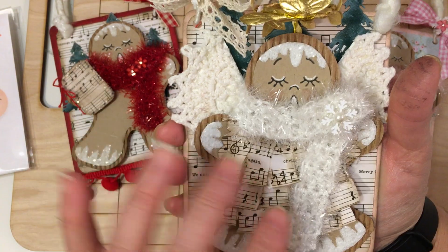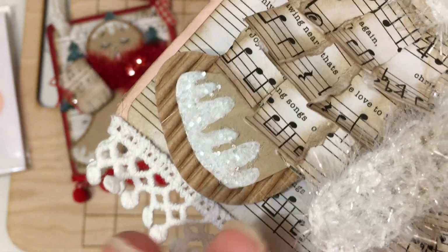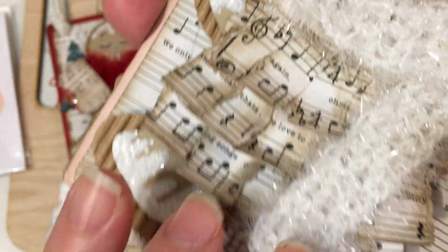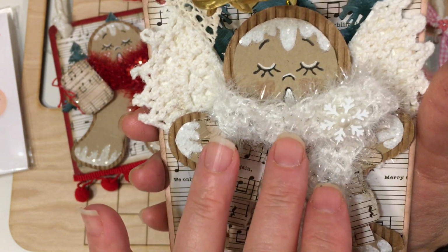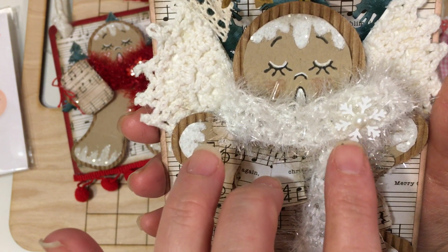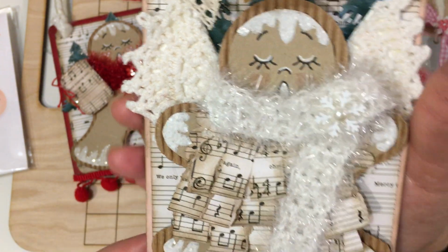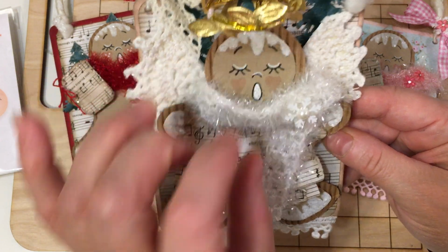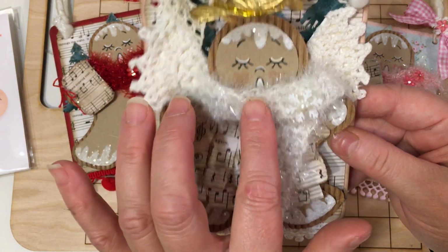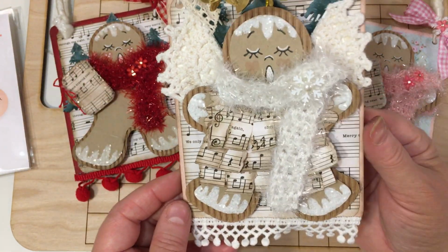So anyway, I did that, and then I crocheted a scarf out of that sparkle yarn, and this one is the white color. I used a crochet size E hook this time, and I added a little snowflake from Hobby Lobby and a pearl gem from my stash. And again, I glued the scarf in place so that her mouth would show, because otherwise it has a tendency to kind of go in and you don't really see the face.